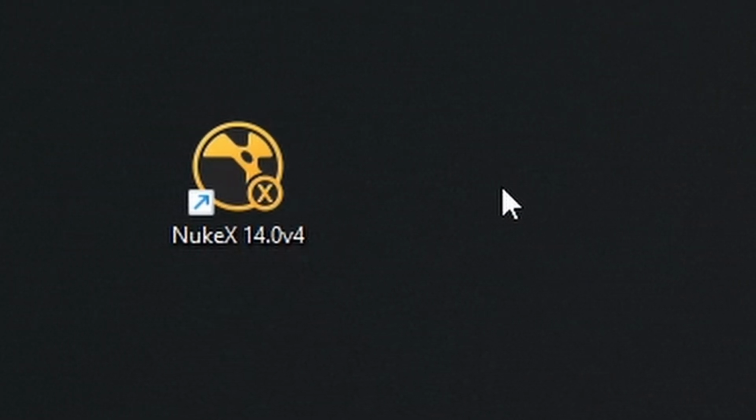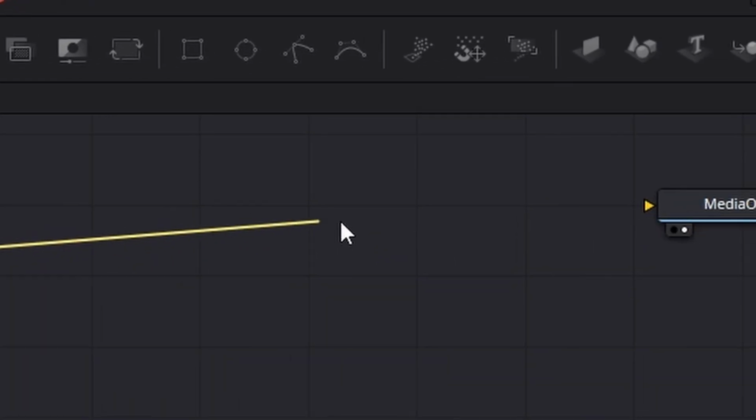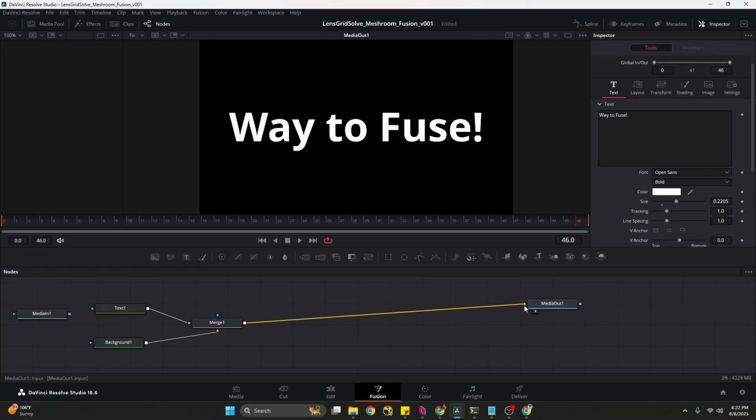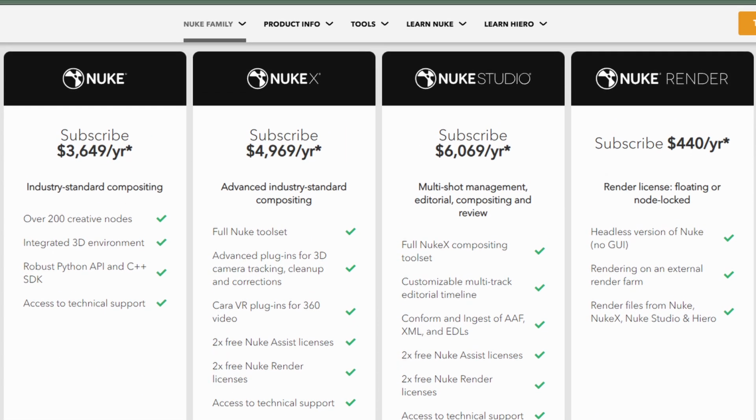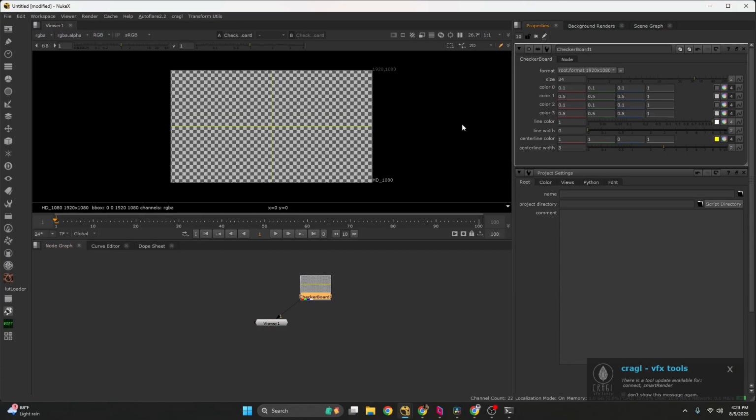I almost never use Fusion, but I do want to incorporate it into my videos and really start learning it more and more along the way. That way you guys don't have to just use Nuke, you can also follow along in Fusion. Anyways, let's get started. Okay, so the first thing we need to do is to make a checkerboard.